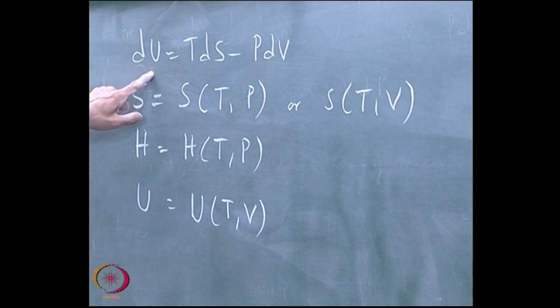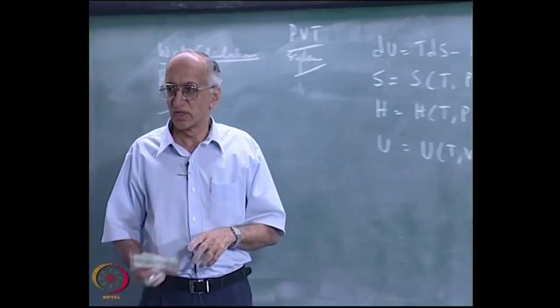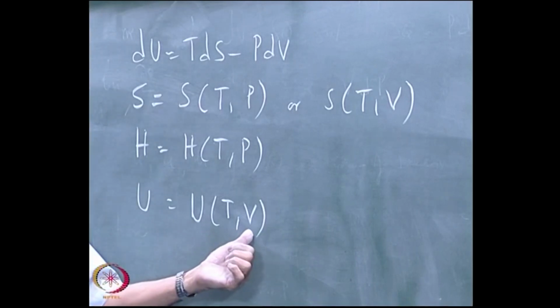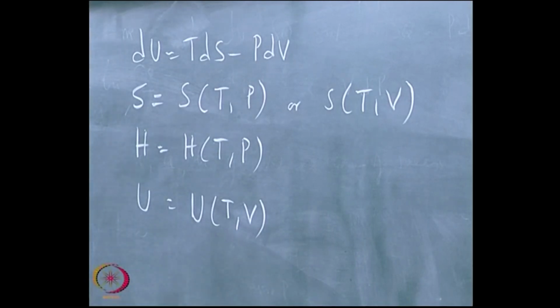Actually u is said to be a natural function of S and V, the way the equation occurs here. So Gibbs's equation of state will simply be u as a function of S and V. For thermodynamic theoretical arguments that is much more convenient, but in practice you can measure T, P or V, so you have to express everything in terms of T and V or T and P. Between these two, if you use volume you have to integrate from infinite volume, so it is much harder. For pressure you integrate from zero pressure, so it is easier to use T and P, but your equations of state, the empirical equations that connect PVT, are all explicit in V.